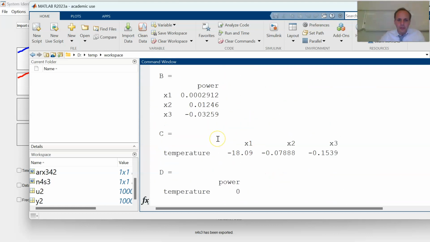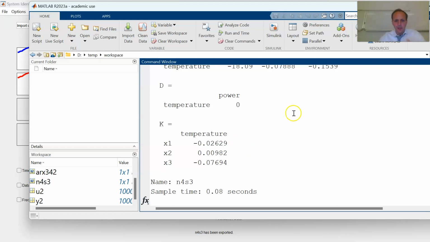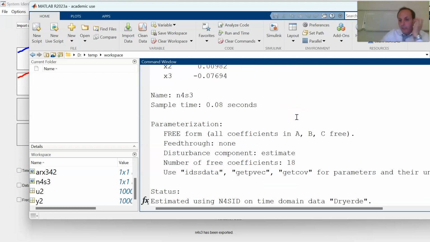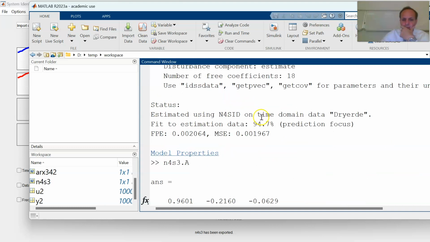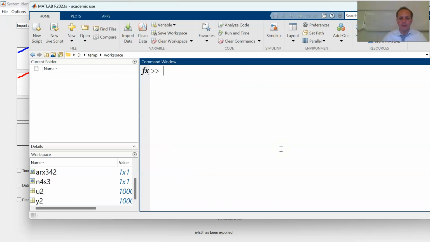So A, B, C, D. You can see here that it seems to be a purely dynamic model, because D is 0, and this can be obtained as a state space model. So we will see how to use it for the design of a controller.